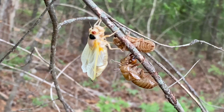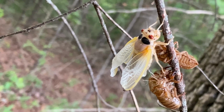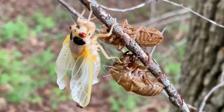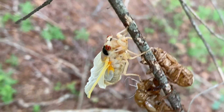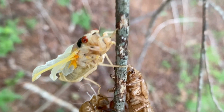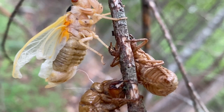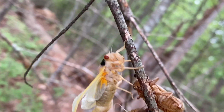Following their emergence, their wings are really small and wrinkled. However, as the blood starts pumping into the wings, they begin growing in size. From what originally was roughly the size of maybe 2 erasers put together, turns out to be as big as your pinky. So it is a miracle and a natural wonder to see the cicada and how fascinating its transformation truly is.